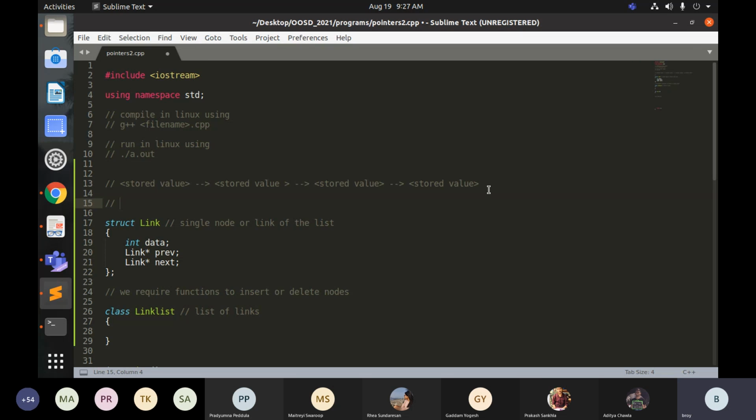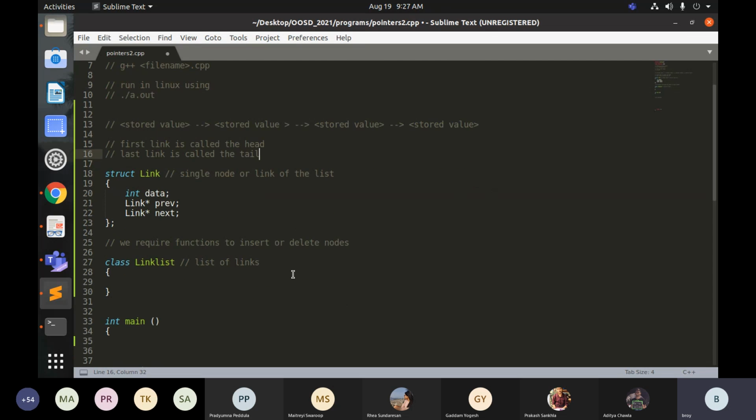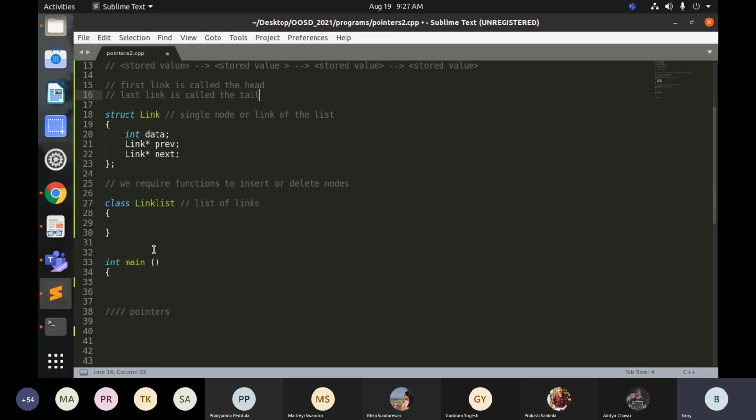What is the first link usually called? First link is called the head, and the last link is the tail. Right.